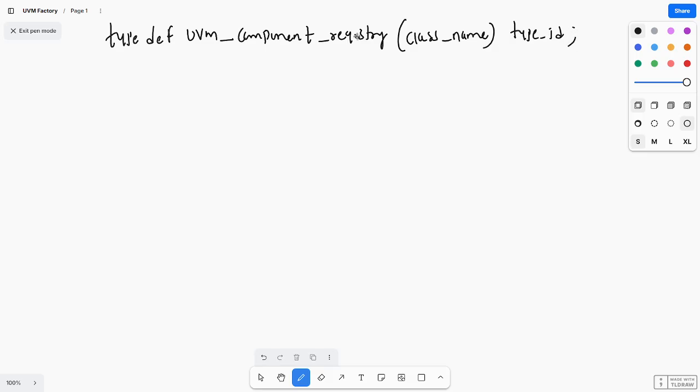This total class, I have declared with this type_id, so wherever I use this type_id, it will be related to this class.